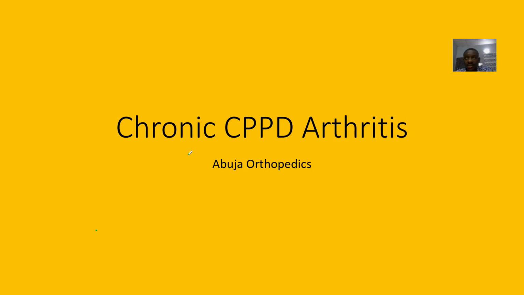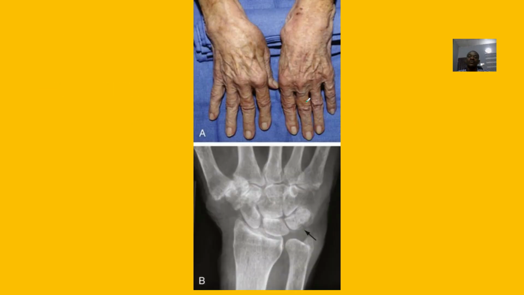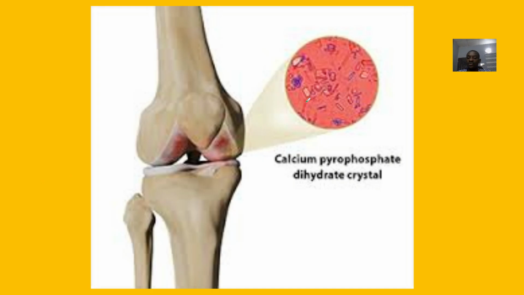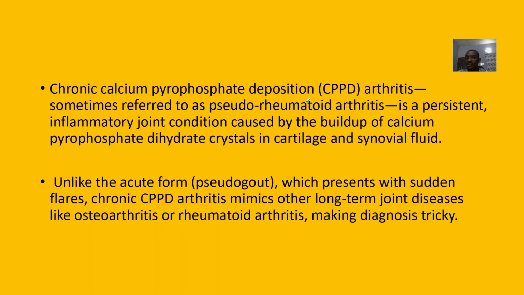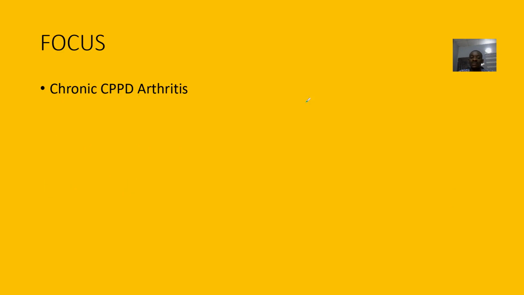For the next orthopedic issue which we'll be discussing this evening is the chronic CPPD. Now, if you look at this, CPPD just simply means calcium pyrophosphate deposits. Okay, so you are having a deposition of what? Some crystals, of a mineral combination known as calcium pyrophosphate. Do you understand? So that's what we actually call CPPD.